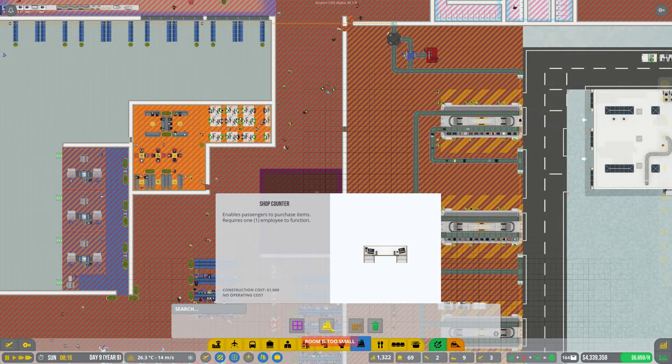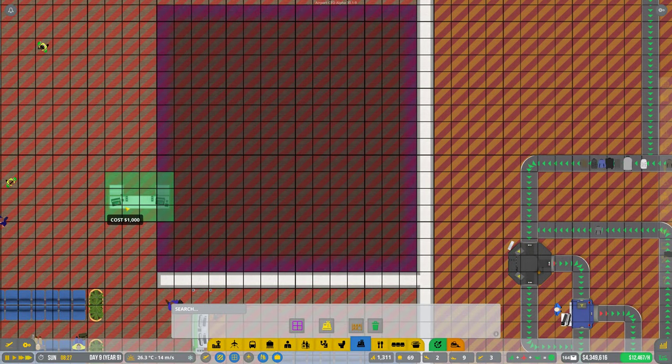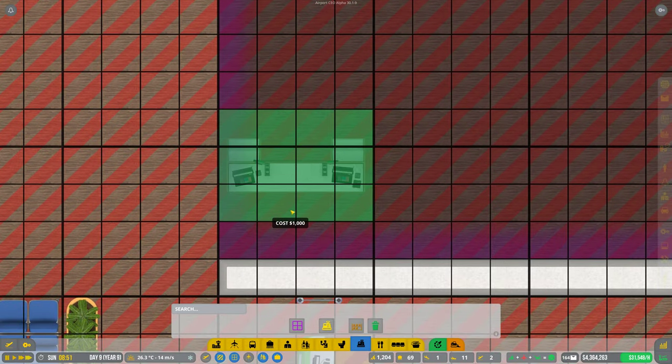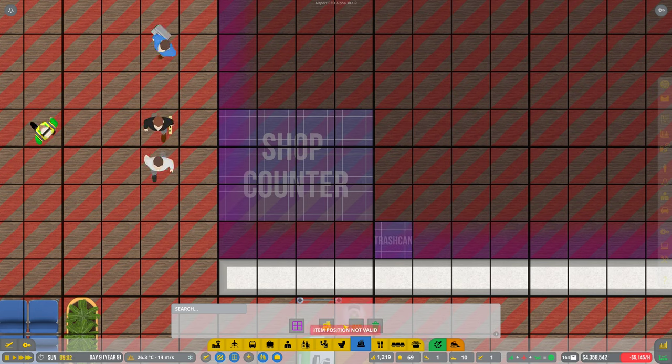Yeah, it's a decent size, isn't it? We're just going to have one shop counter. I can never remember which way around these are. I think that... yeah, because there's the shelves at the front. We'll put that in there, then we're just going to throw in a little bin just at the back.